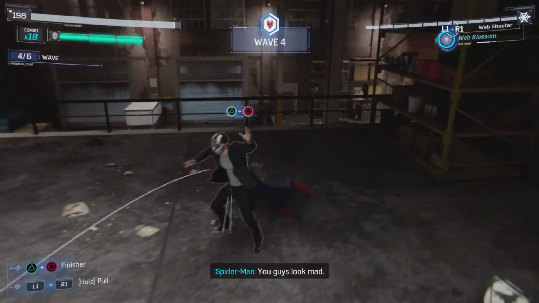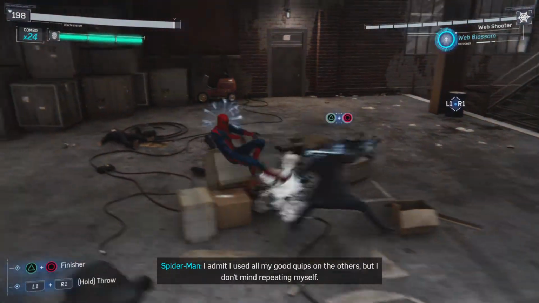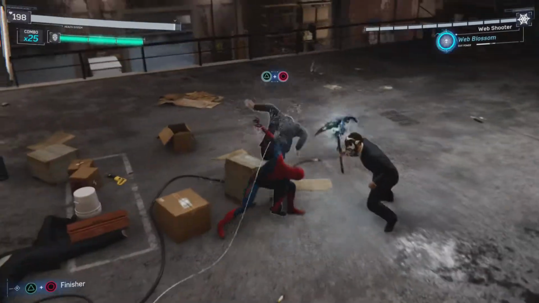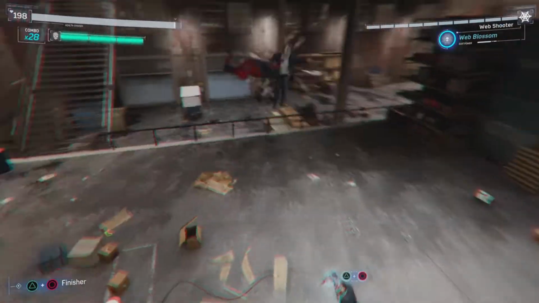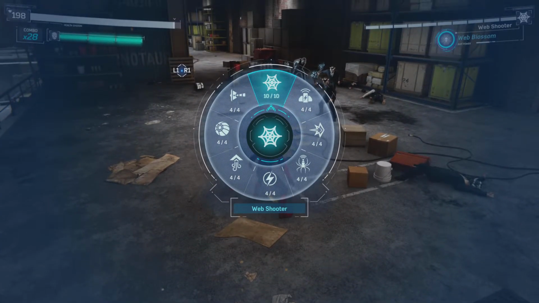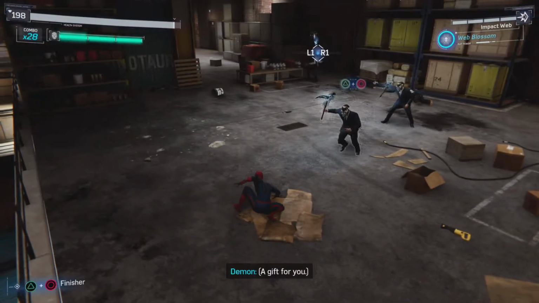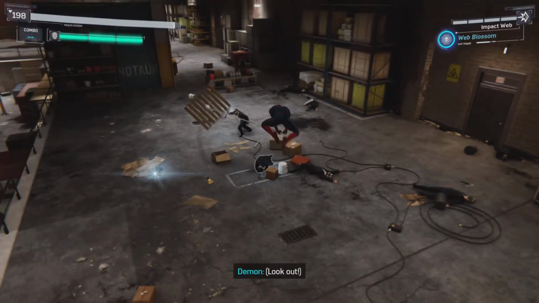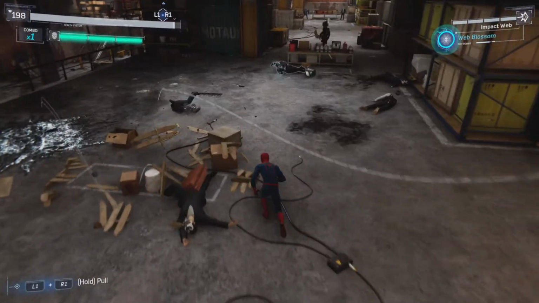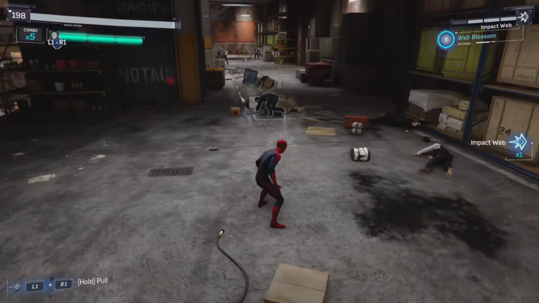You guys look mad. I admit, I used all my good quips on the others, but I don't mind repeating myself. And also, when you're having trouble with things, always remember to integrate your gadgets and things as well. You'll unlock more and more as you go. The impact web gives you instant takedowns, so it's very useful. Knock a dude down, or just yeet him against different things.